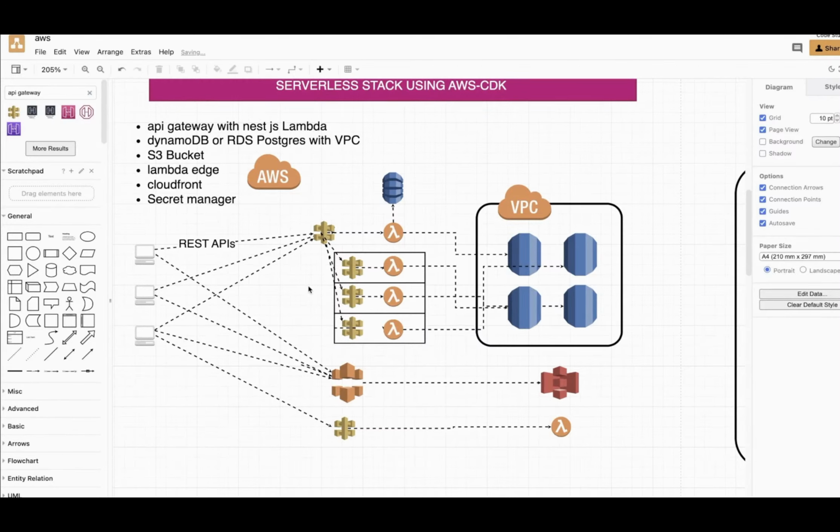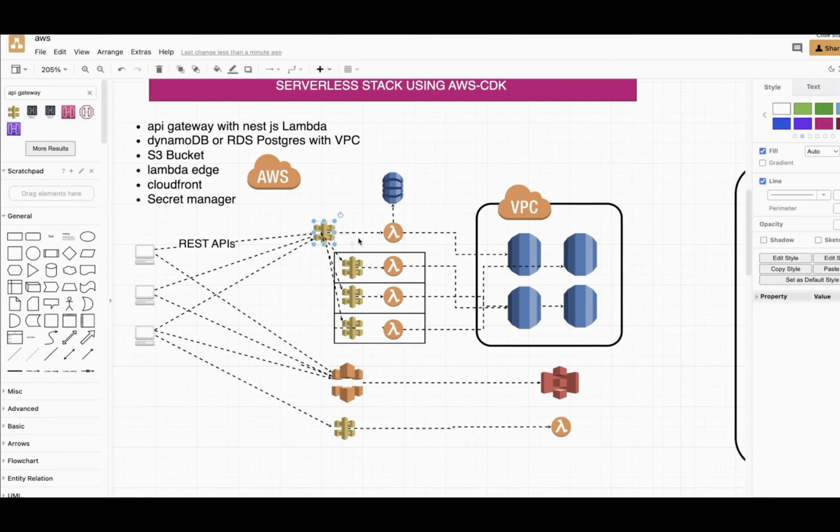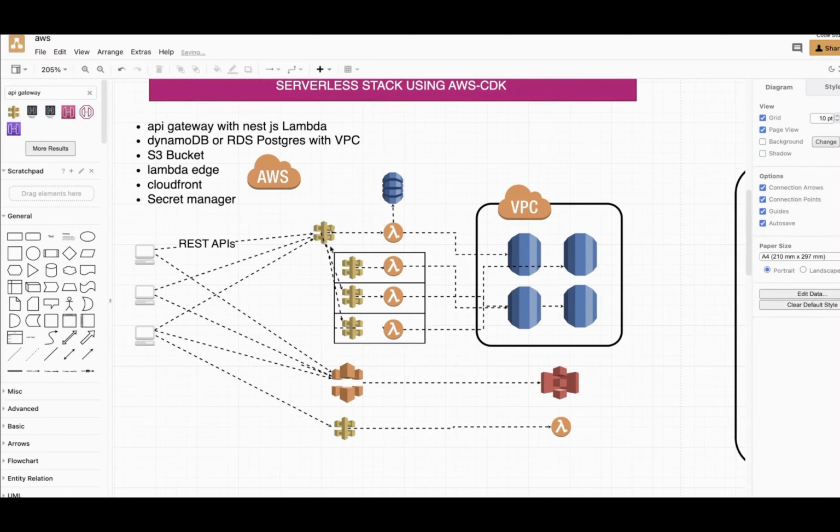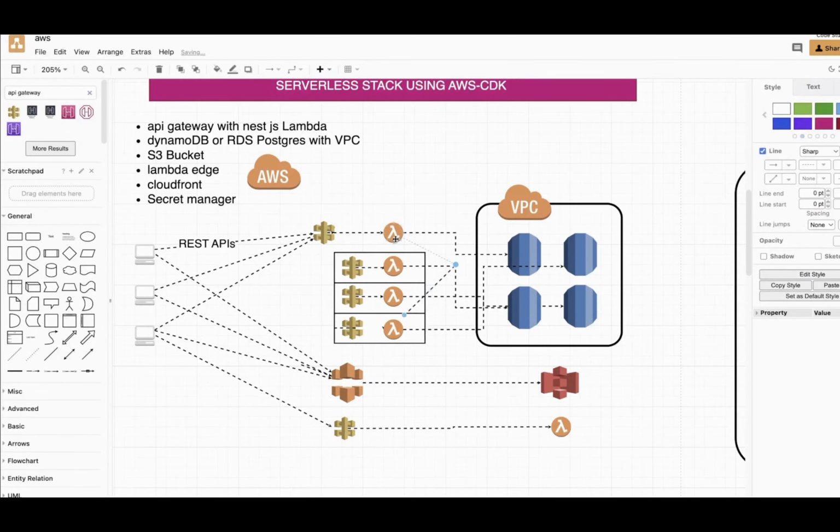Now you need to manually configure this API gateway URL in the proxy. Okay, the request is coming for API v1 user, take it to the user API gateway. If API v1 order, take it to the order API gateway. If API v1 cart, take it to the cart microservice. So Lambda is doing all these redirections. It's just a plain HTTP call, and it's purely synchronous communication happening through this Lambda.